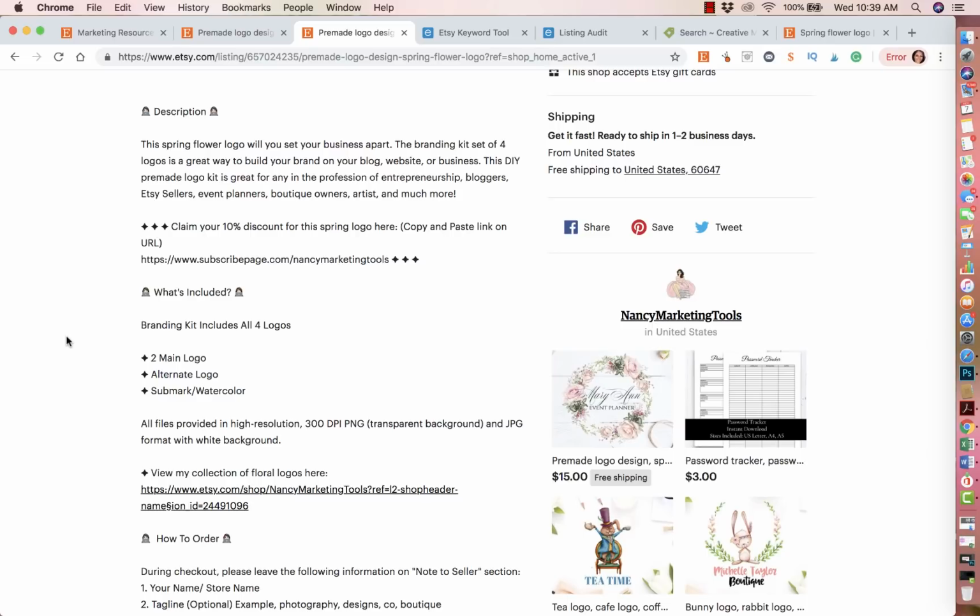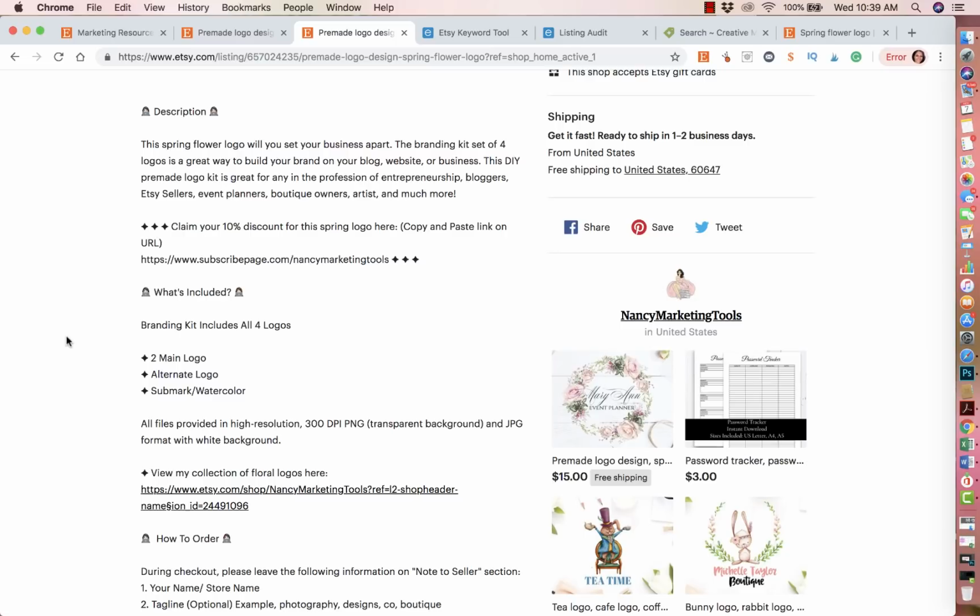They read the listing description. They know everything and anything about that listing. I see people put reviews in the listings, or they talk about why they started their shop. Do not put that. Remove that. Just put what it's called: listing description. That's what that means. It means you describe what you're selling.